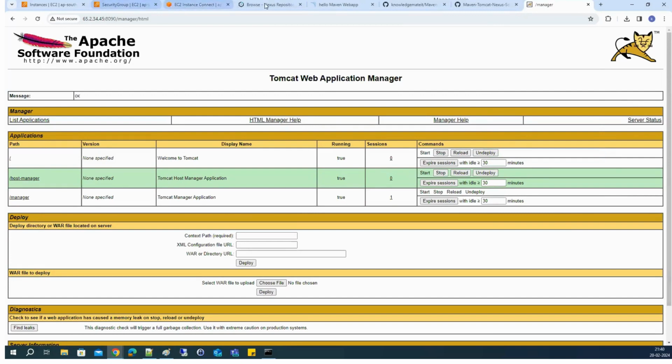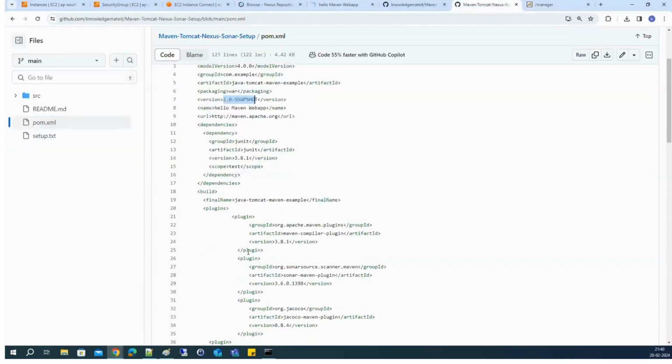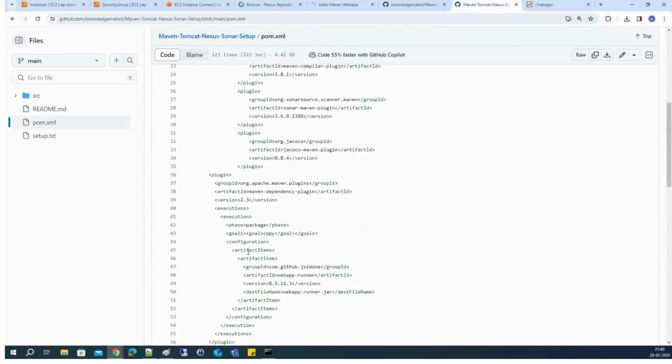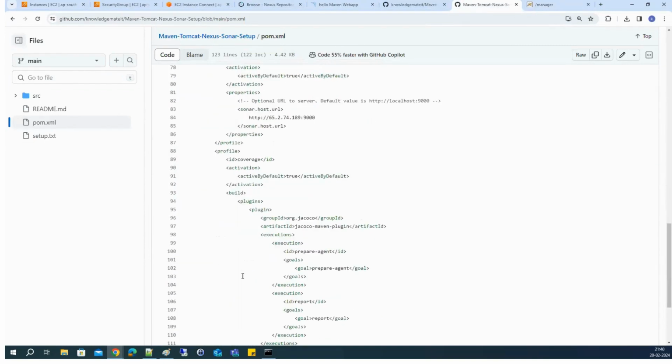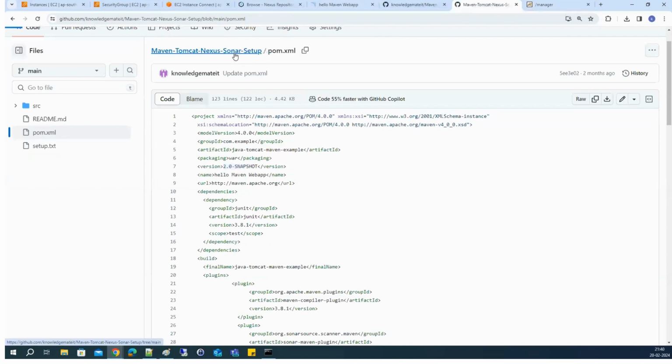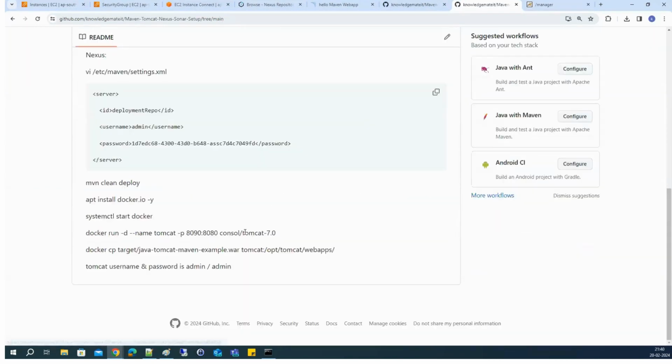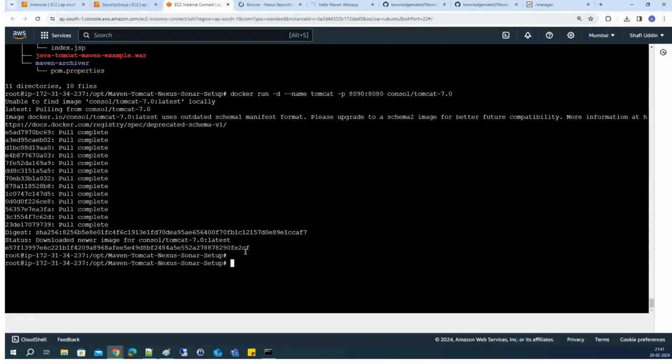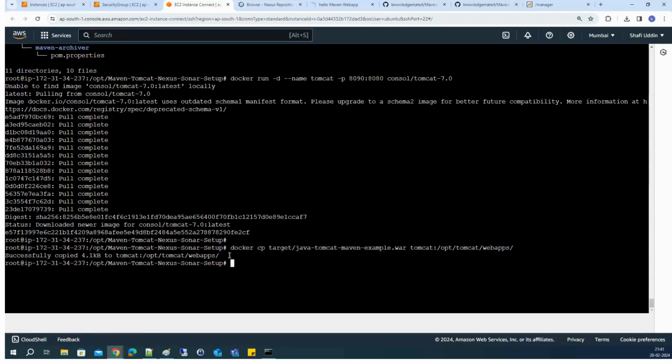If you want to copy your war file, you can take this command docker cp. Currently under target, this is the war file, copy it to the webapps folder of your Tomcat container. Run this command.